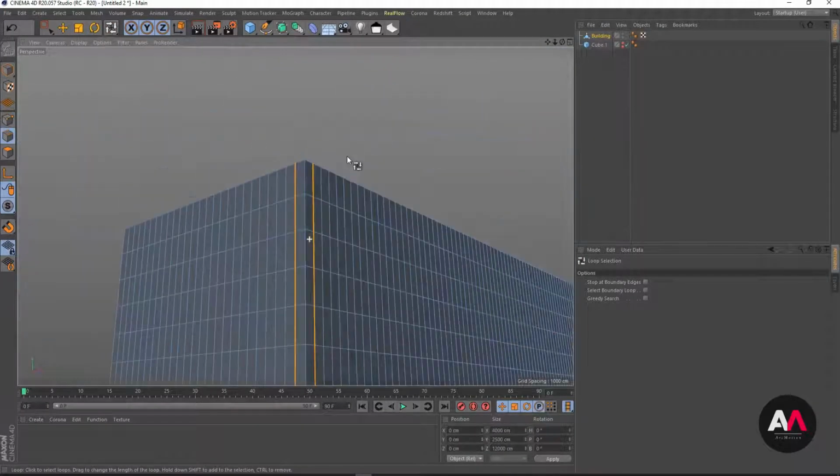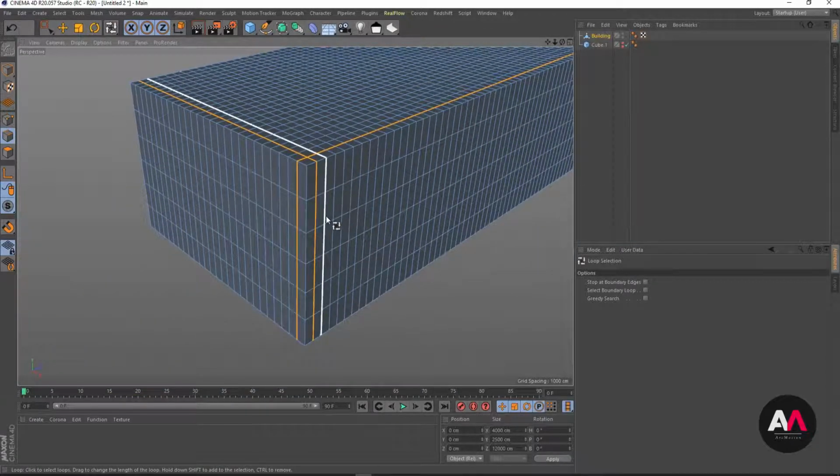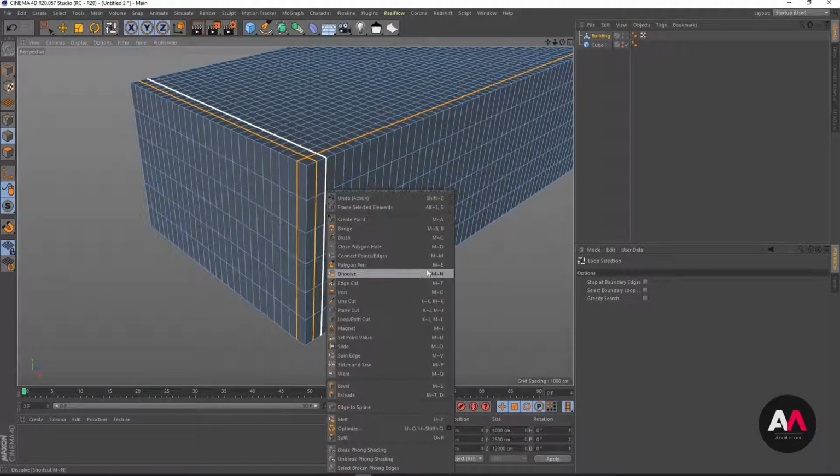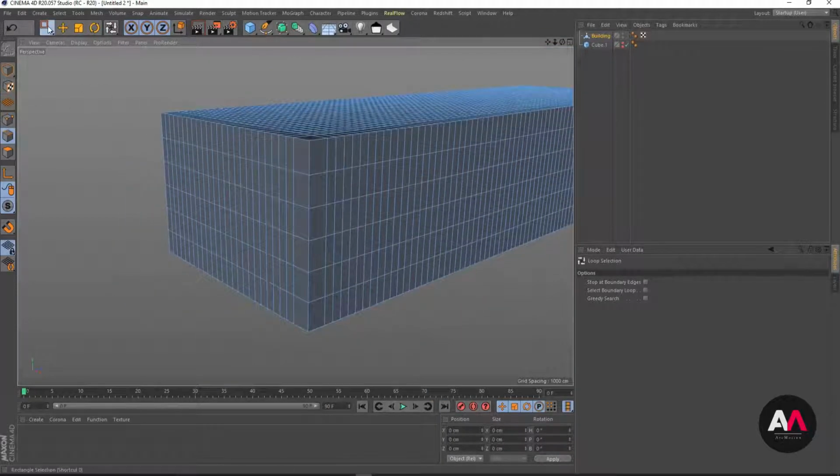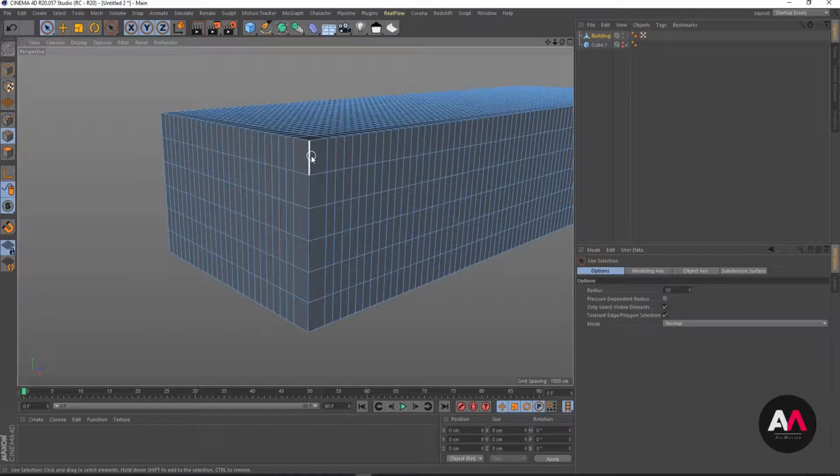I'm selecting these two loops, and I'm going to dissolve them. M N is the shortcut. Now I select the edges, but it's important to check this box on so that only the visible elements will be selected.